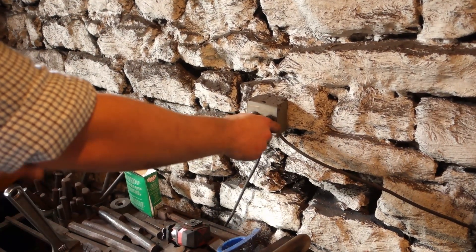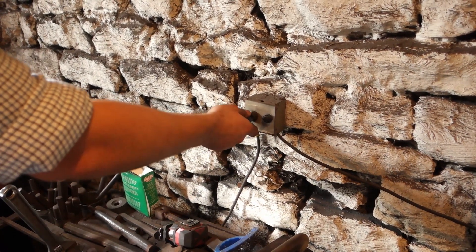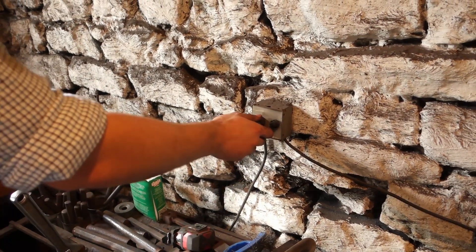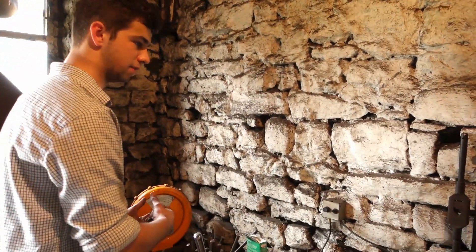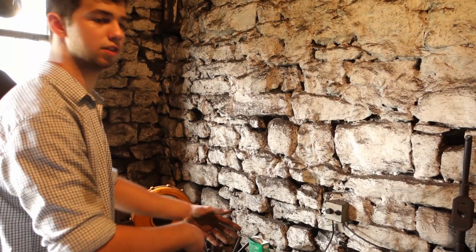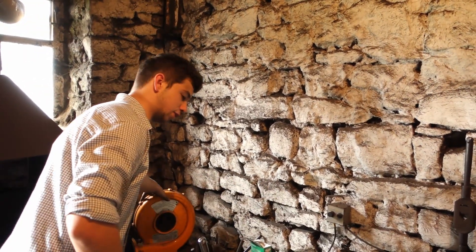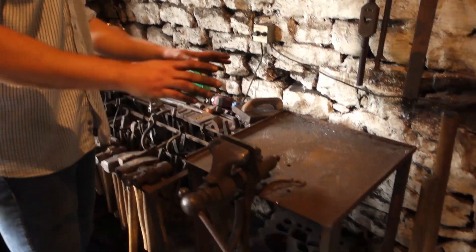This little box is actually broken at the moment, but this is my variable resistor. From here I can switch the fan on or off and change the amount of current going to the fan, so I can change the revs of the motor - either more air into the forge for a hotter forge, or less for a colder forge. It's broken at the moment so I'm resorting to moving the fan out of the way of the air intake.